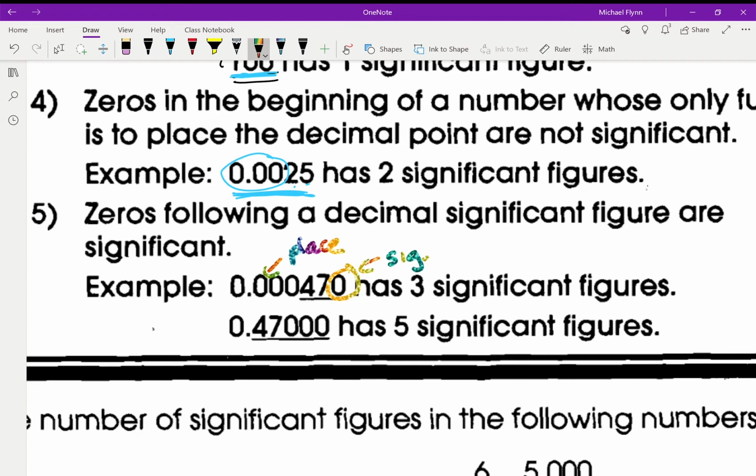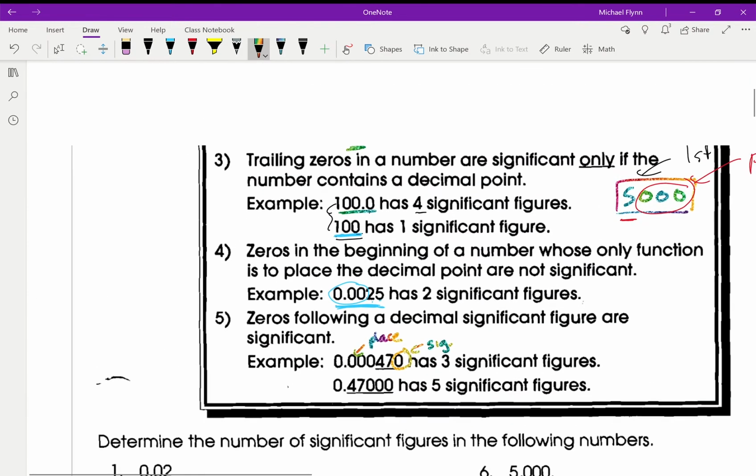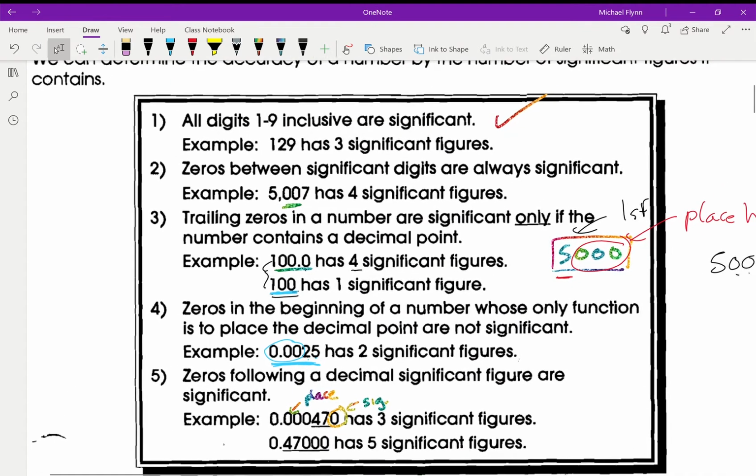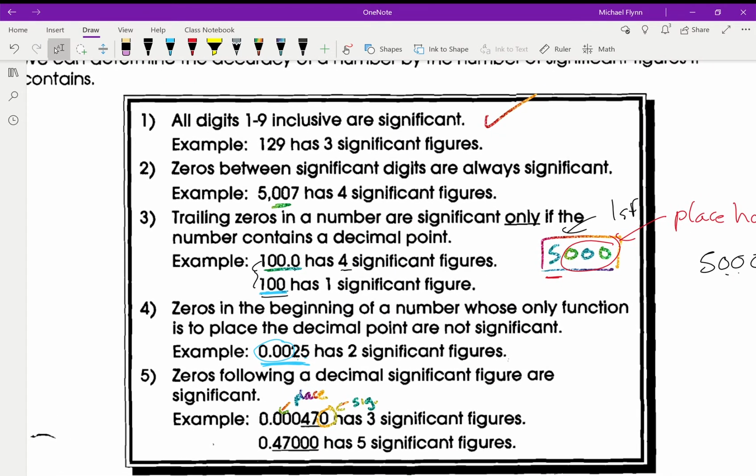Okay, so I tell students, like, significant digits, it's all about what you do with zeros. Okay, that's sort of I can summarize it for you. So I can sum it up for you like this. Non-zero numbers, you get it, they're always significant, right? Zeros in between numbers, always significant. Those are the two easiest rules. Okay.